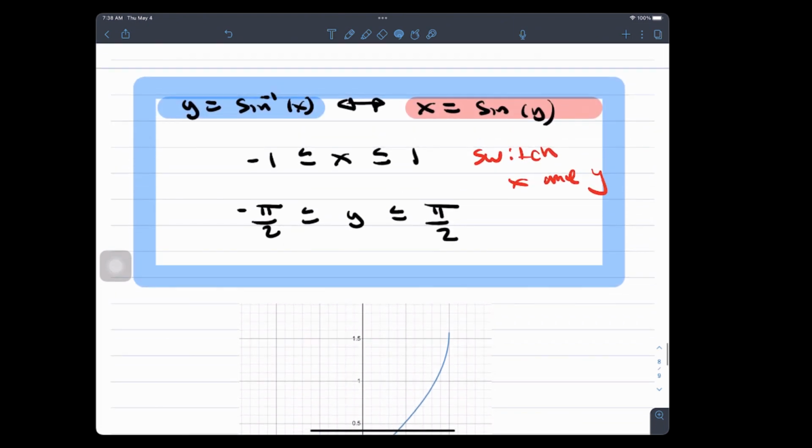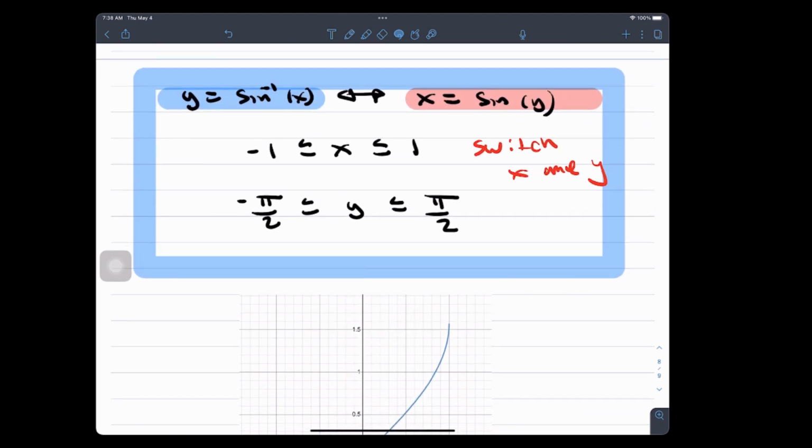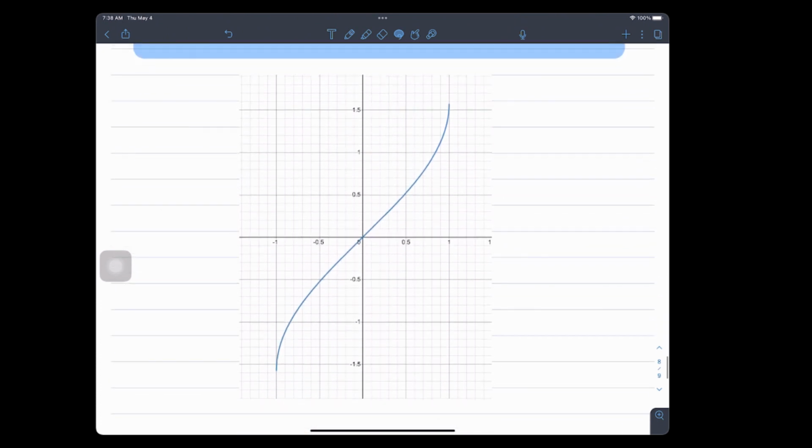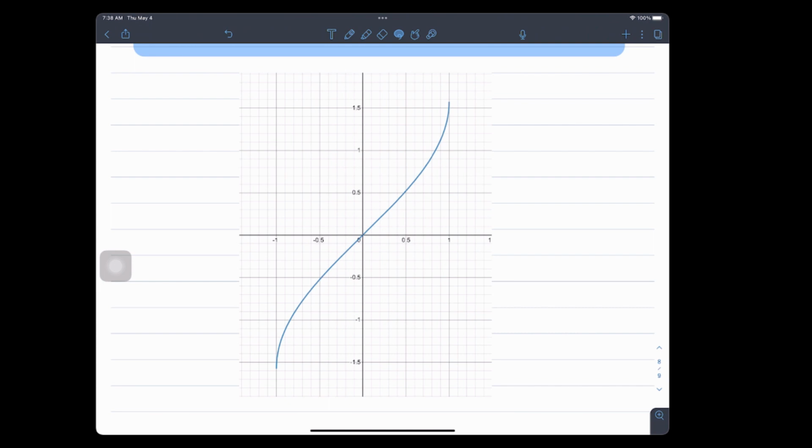So here is your inverse sine function, ladies and gentlemen, where the x values are between -1 and +1, and the outputs are between -π/2 and π/2. So that's why you see this up here. The y values are between, pi is about 3, so π/2 is 1.5, -π/2 is -1.5, and x is between -1 and 1. This is the inverse sine curve now. Okay, so this is kind of what we're here to talk about.